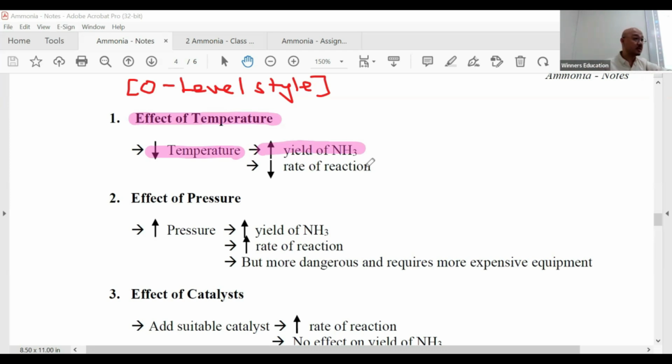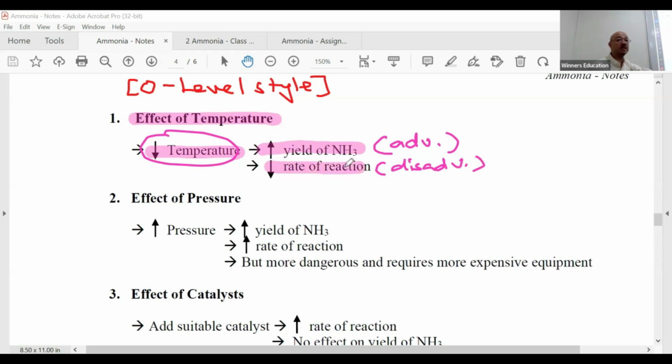So again, this is how I think, to go very fast. You've got to have a way. Assuming you can have your way and remember this, decreasing temperature increases the yield. So it's good to decrease the temperature, i.e. it's an advantage. Write this down. It's an advantage to decrease the temperature. However, it's a disadvantage when it comes to the rate. It's bad.